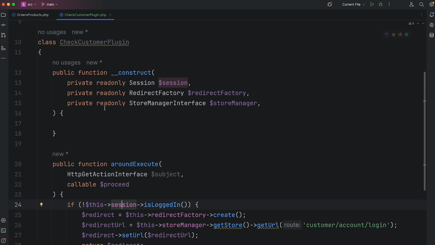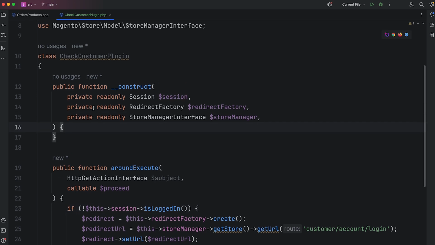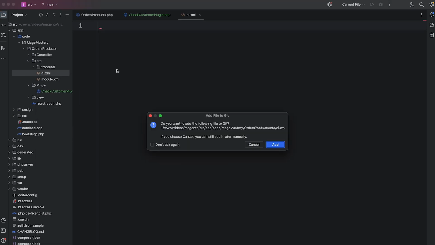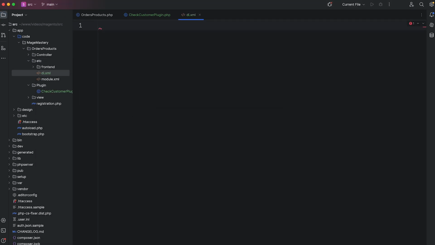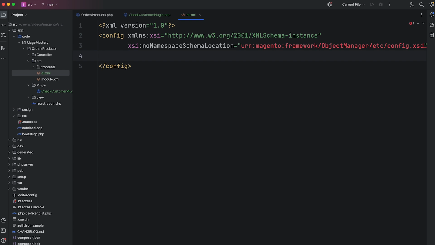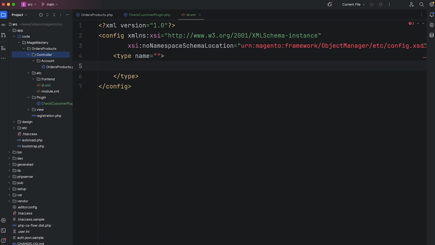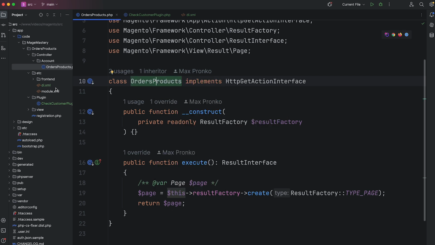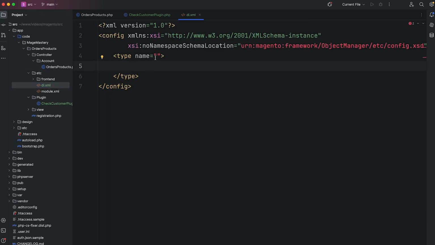For this plugin to be triggered, we have to create a configuration file called di.xml, and this configuration file has to include a type. It's basically our controller name, the PHP class controller, and we will paste it into a name argument.